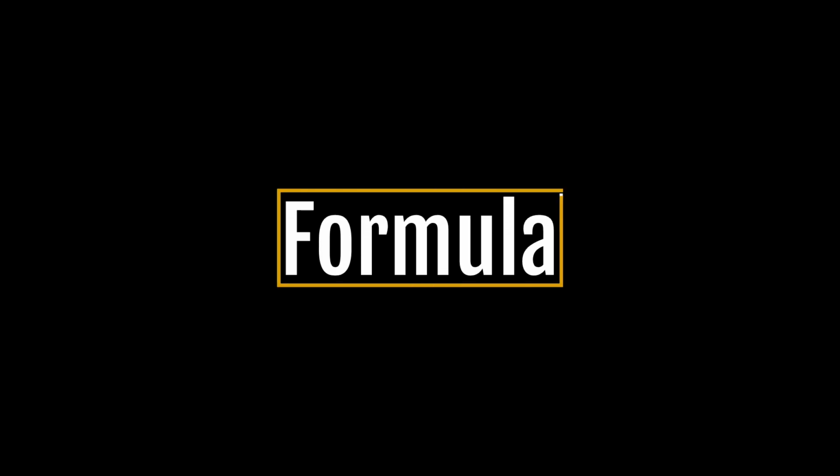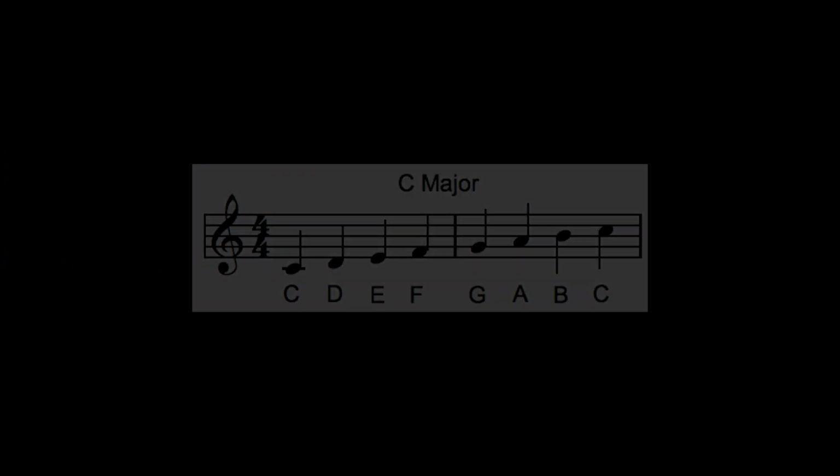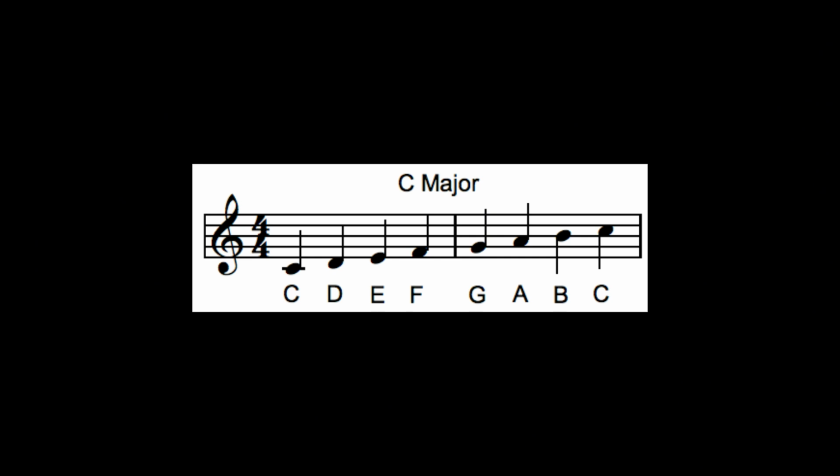If you know the theory behind it, then all you have to do is find where the notes are, and then you'll be able to play anything. Okay, so check this out. If we actually analyze the notes behind the scale, you'll see that on the C major scale, we actually have C, D, E, F, G, A, B, and then back to C. No accidentals, no flats, no sharps.